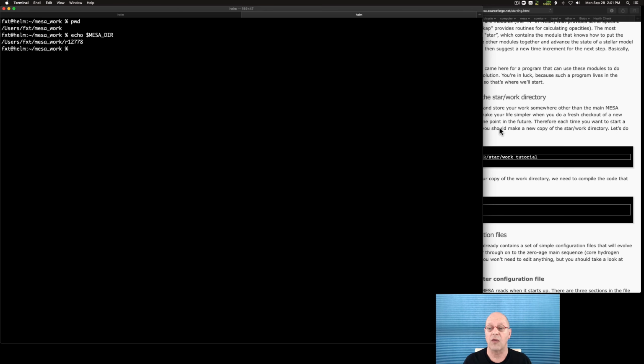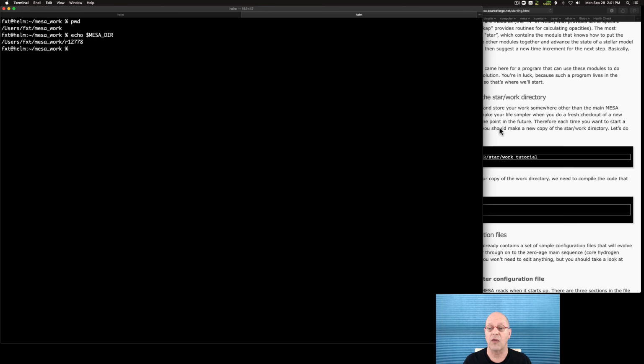So this is a very standard MESA directory. The ones we're going to be concerned about mostly today are these things called inlists. This is where you direct MESA to do what it's going to do. There are a couple of scripts, these things with stars, and they're just plain scripts. There's a clean, there's a make, there's a restart, there's a run, there's a source directory where, if you wanted to, you could put stuff into run_star_extras to modify how you want to do particular things like a wind or convection or opacity or what have you.